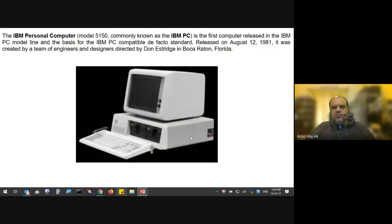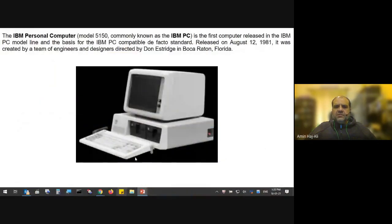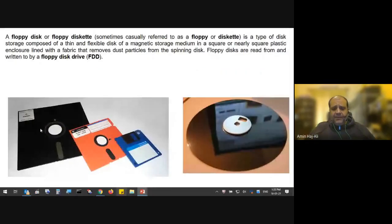The storage improved, so it became more dense and better than a tape, where a tape marks the shifting to cassette, a magnetic tape. So if I want to read something, I have to wait for it to rotate. So you're reading sequentially from it. So they invented a floppy disk. So let me go to the storage. They invented what is called a floppy disk.